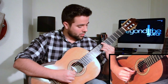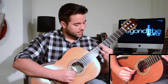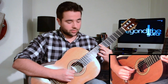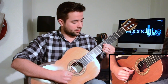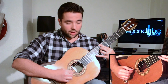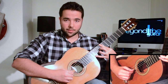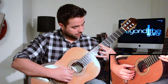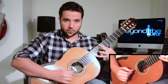I'm going to shift over, create a bar on the 8th fret, and my 2nd finger kind of slides in here to the 9th fret of the 3rd string, right? So when I use my 3rd finger here, that keeps that 2nd finger free. So I just shift over nicely there, and we do have a little bit of a stretch. Our 4th finger is going to reach over and grab the 12th fret of the 1st string here, and we're going to play the 6th, 3rd, 2nd, and 1st strings.